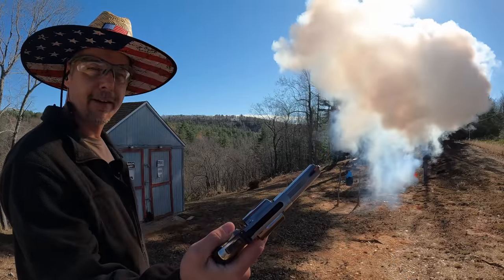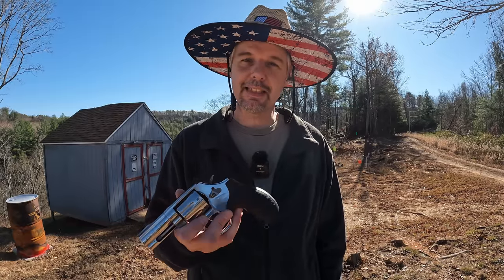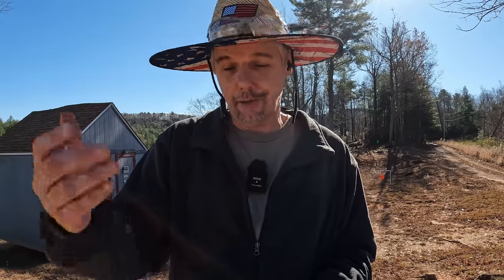That's what we like to see right there. Alright, I think we're going to call it right there for this 357 Magnum Smith and Wesson 686 Plus. It ran absolutely flawless out here, as y'all saw — I really didn't expect anything less out of these Smith and Wesson revolvers. A couple of complaints: number one is this front sight blade. Like I said, there's a crazy glare — all I can see with that sun is a big old flash at the front of my barrel.